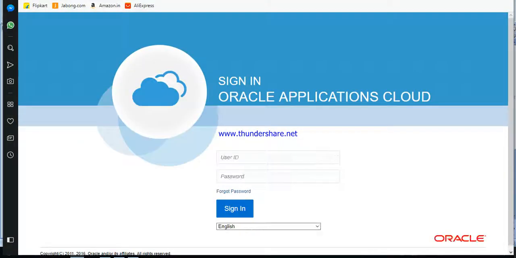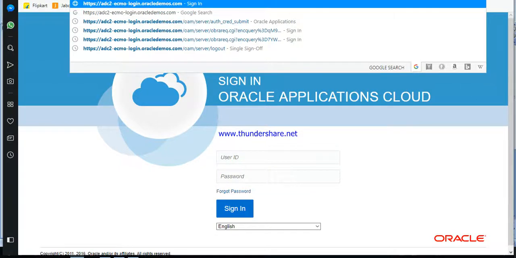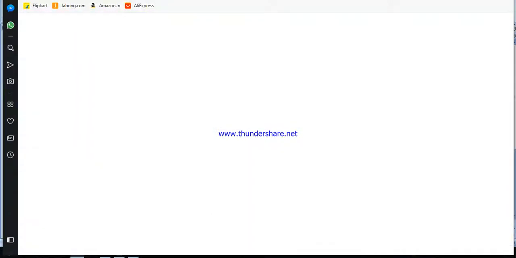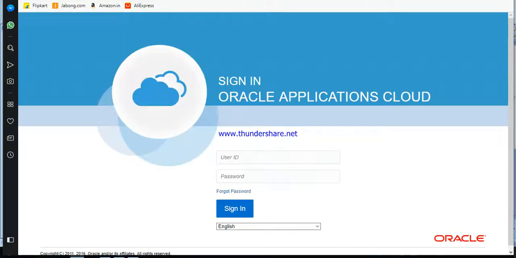Here I am using Opera. So I will open this so that I can log in with that user. The name of the user is JP1982, and the password. I will log in.